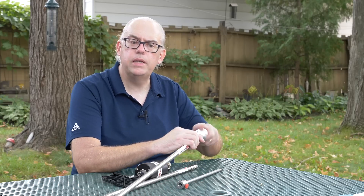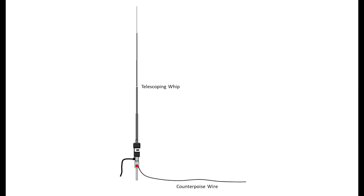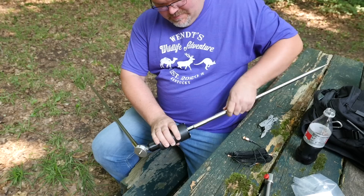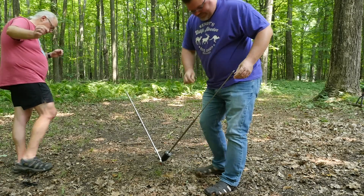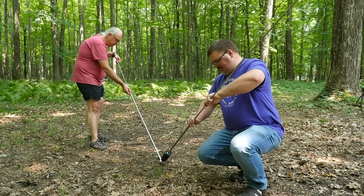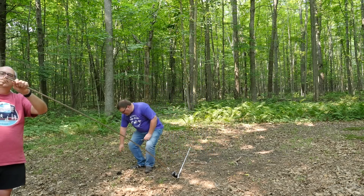Finally, if you forego the hub completely, you can connect one of the whips to your Hybrid Micro and use the 25 feet of wire as a counterpoise — and you've got a vertical antenna, just like the Chameleon Impasse vertical. I found that the overall setup of the antenna is relatively easy. The easiest method is to screw everything into the hub, then screw the hub into the ground spike and fix it into the ground. At that point, carefully extend the whips partway, clip the ends with the alligator clips on the wire, then finish extending the whips completely. To retrieve the antenna, you just do the same thing in reverse.